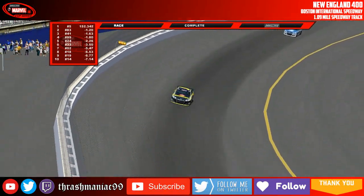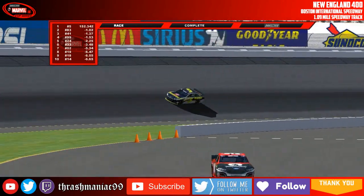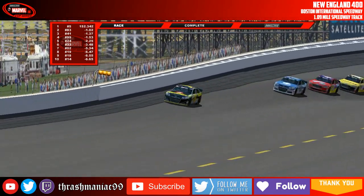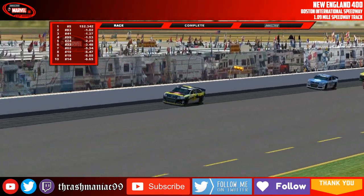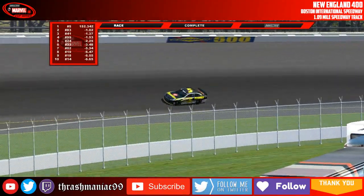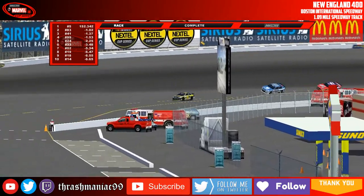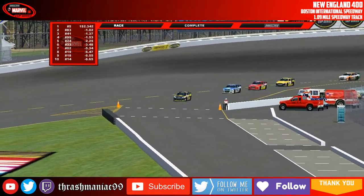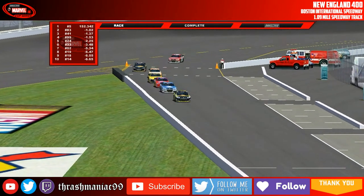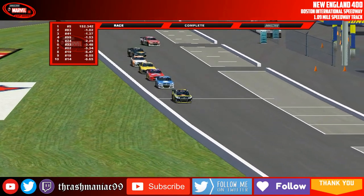Jay Jefferson gets his 3rd win this season. He wins the New England 400 at Boston. He just barely had enough fuel to make it around the track, and Jay Jefferson ties Zachary Fitzwater and Melissa Alexander for most wins this season at 3. A dominating performance from the 5 of Jay Jefferson, even though it was starting to get a bit nail-biting at the end as Dollerton was starting to close in, but just didn't have enough time. But nonetheless, congrats to Jay Jefferson.